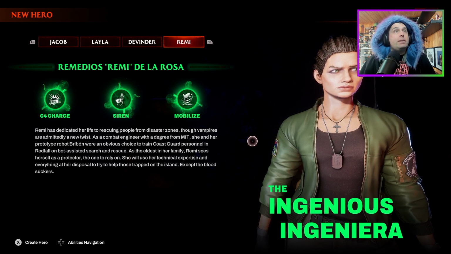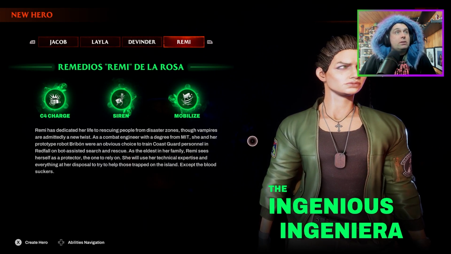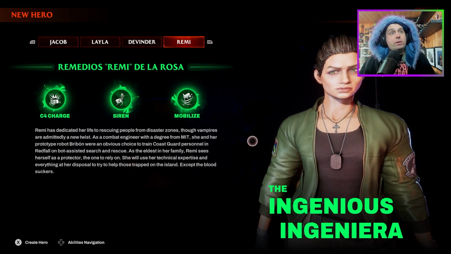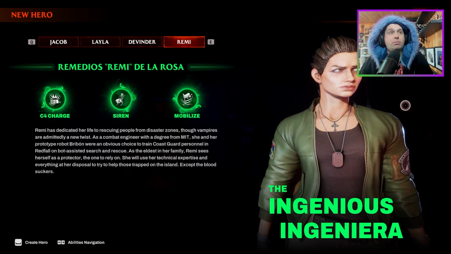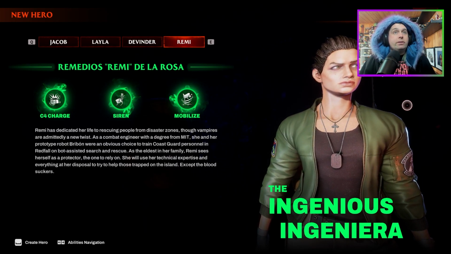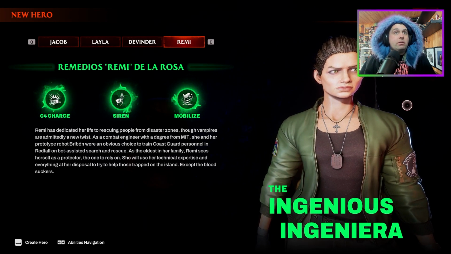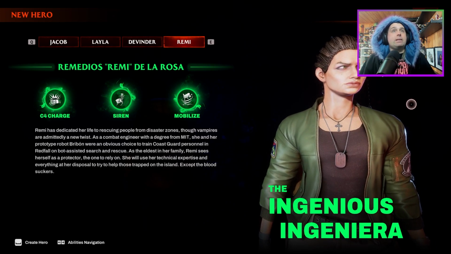Remy. Remedios de la Rosa, the ingenious engineer. Remy has dedicated her life to rescuing people from disaster zones, so the vampires are admittedly a new twist. A combat engineer with a degree from MIT, she and her prototype robot, Bribon, are the obvious choice to train Coast Guard personnel in Redfall on bot-assisted search and rescue. As the eldest in her family, Remy sees herself as a protector, the one to rely on. She will use her technical expertise and everything at her disposal to try and help those trapped on the island, except the bloodsuckers.